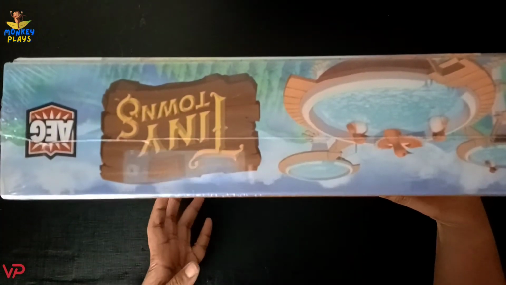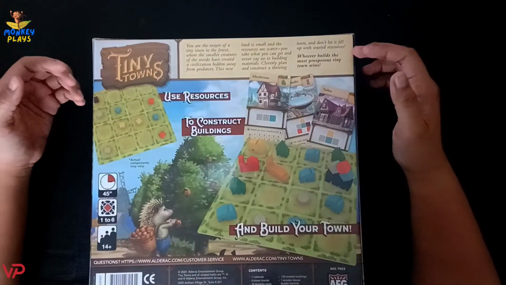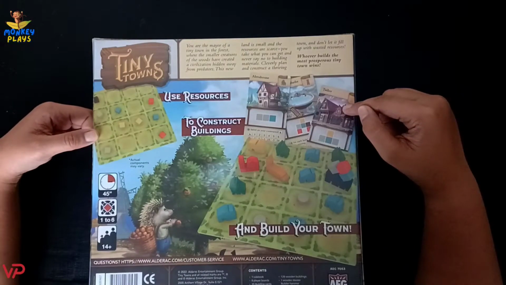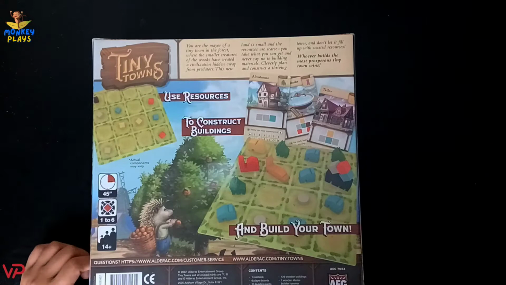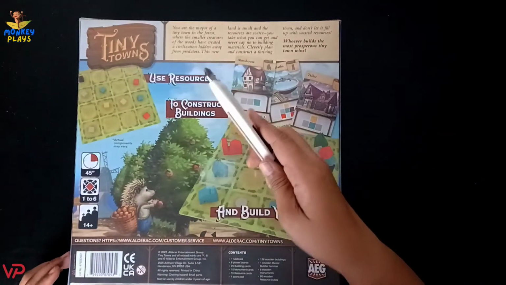So let's go to the back side of the box. At the back side of the box, we can see a little information or a little preview about the game, the possible designs of the components, and the possible designs of the cards. The same information that we saw dun sa gilid ng box. And the logo of the publisher on this side. So, let's unbox this.